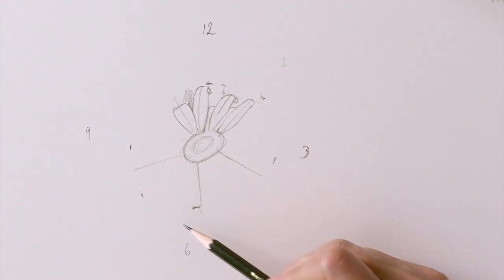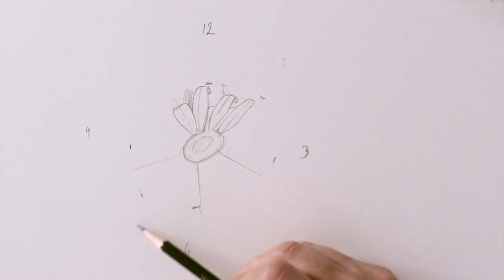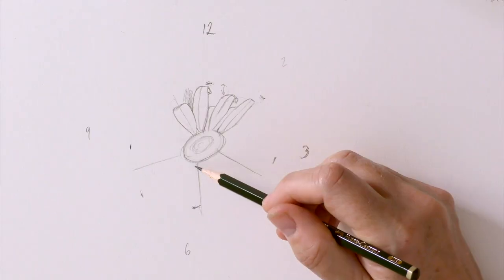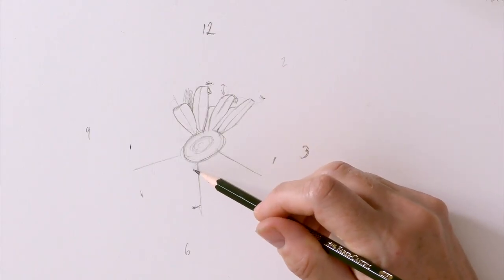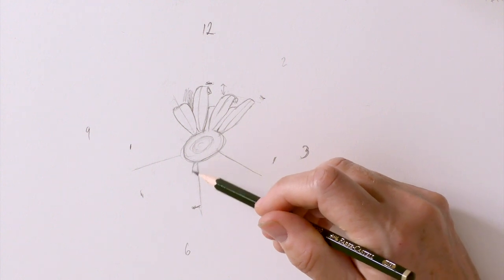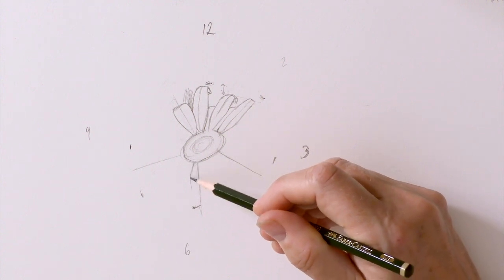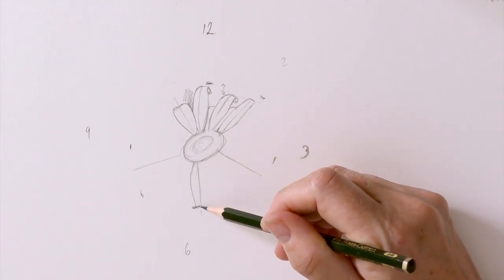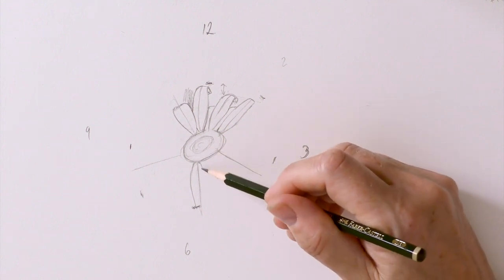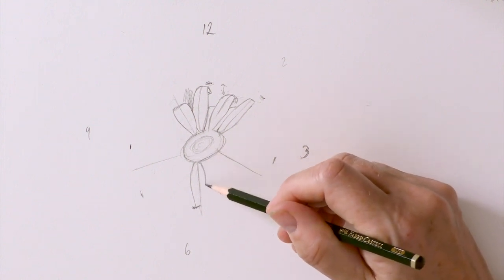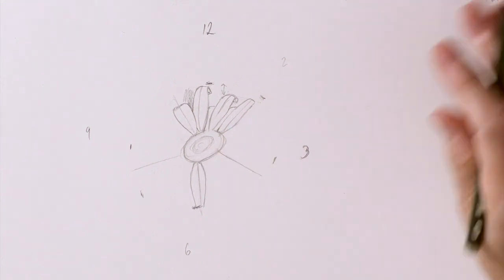So we work our way all around the clock looking at these petals, and if you want to, you can draw in the major petals that you put the lines for, so that will give you some idea of how much space and width you need to put in and what length each petal is. So you can have some little guides going around.